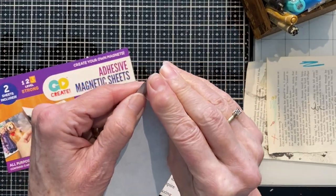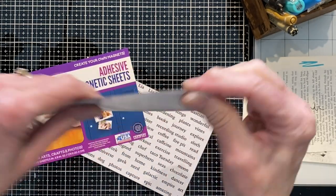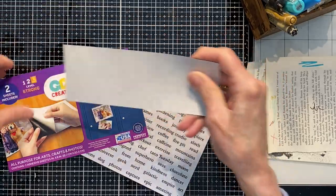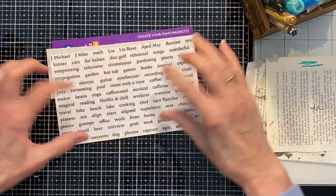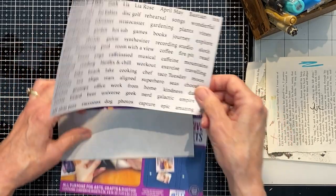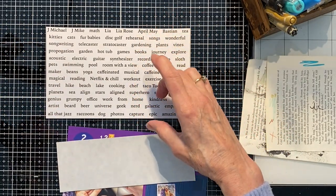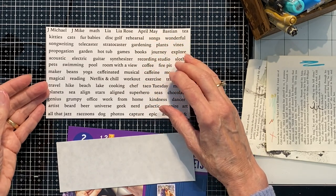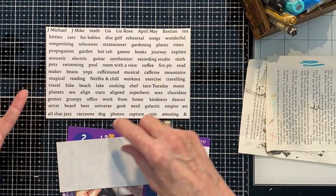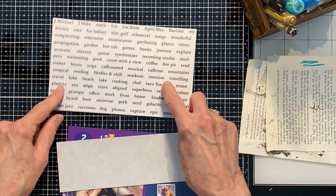So they're adhesive. They're so that you could stick on a photograph and then put it on your refrigerator. That's what they're intended for, I think, or on your locker, that kind of thing. But I just, on my computer, I found the font, and then I just made my size I was working on. I actually did this in order to get the font I found, which was in my Photoshop. I did not have the same fonts on my word processing program or in my Cricut or anything. So I did it through Photoshop.